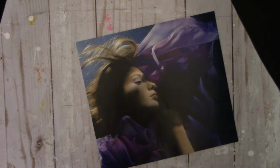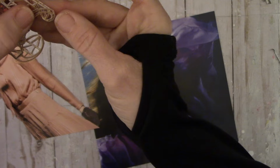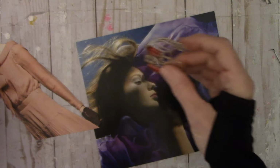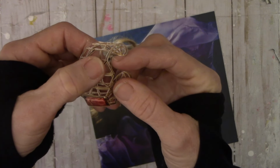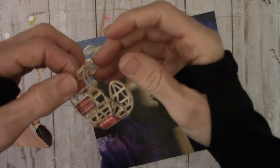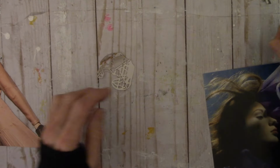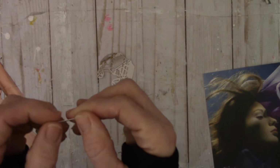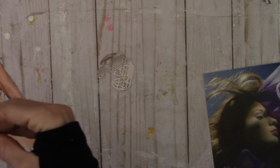I should probably go ahead and glue the flowers down on her. I tore that a little bit. I might try to repair that. This one right here is ripped. I don't know if you can see right there. Oops. I might repair that really fast. It's not a big deal. I've got a little bit of shred paper here from cutting out that other image. I might just use it because I need it to be thin, and this is pretty thin. So make a little band-aid here.